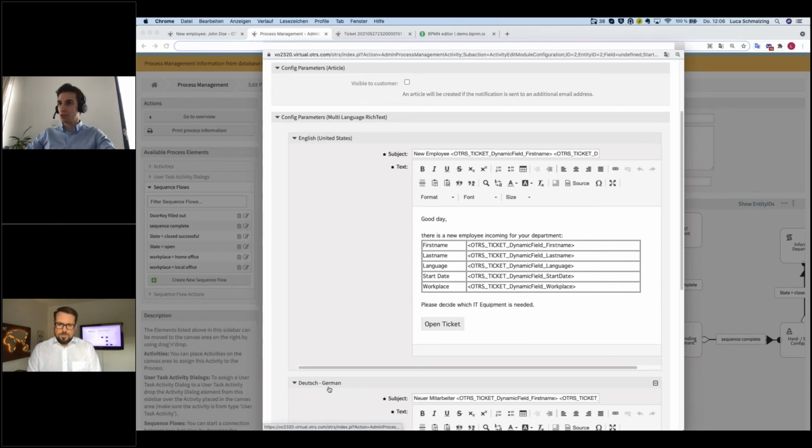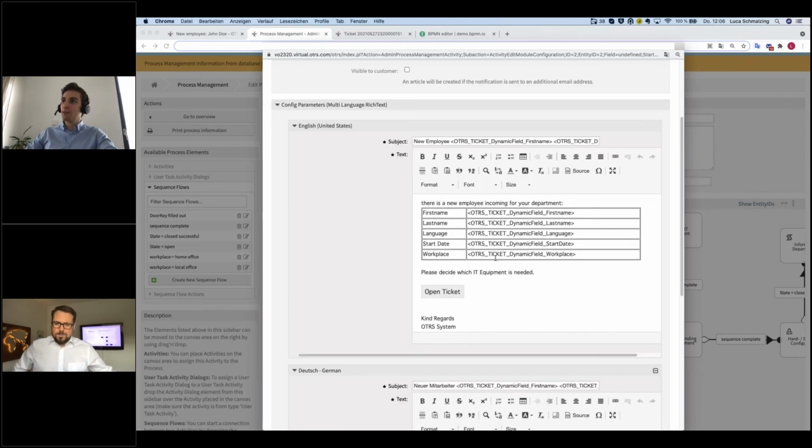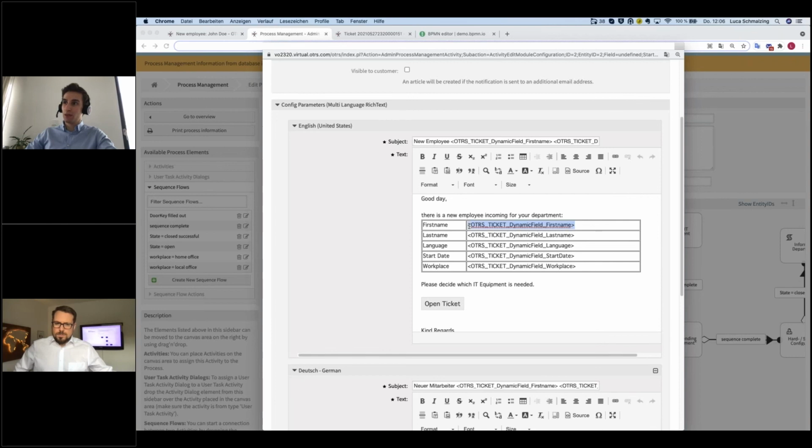So we have the English and German language, and as you can see, it's a normal editor, but we are using OTRS data through so-called notification tags or smart tags to add the information that has been filled out in the form.